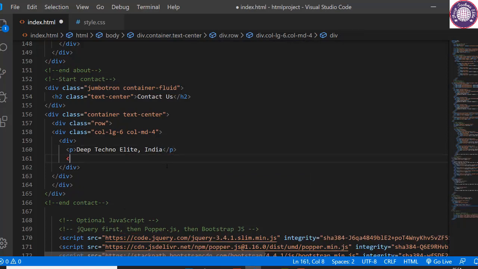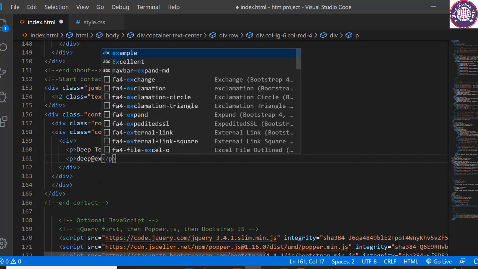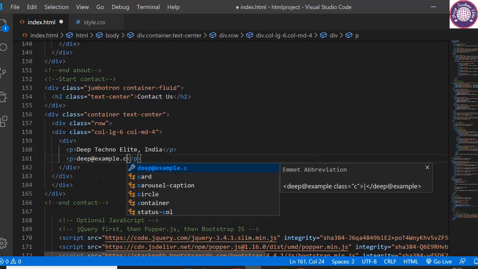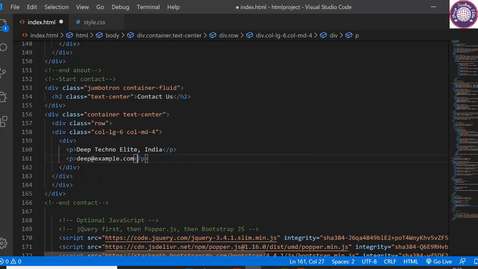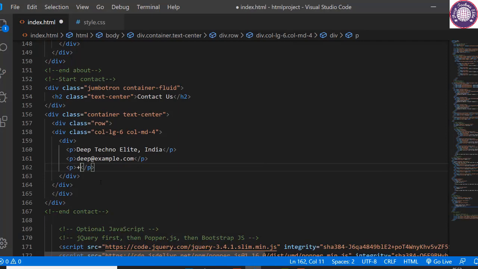Let's have one more paragraph for the email address, and one more paragraph for the contact number.